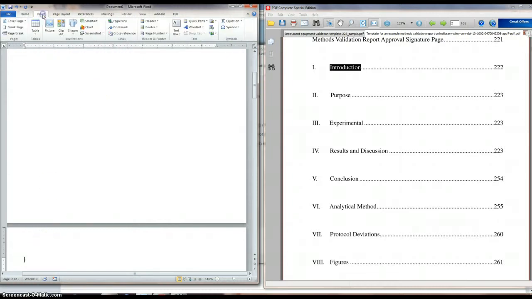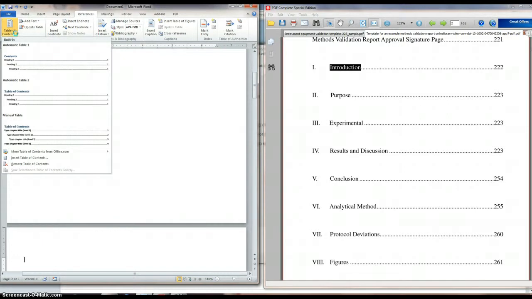So we come to the Insert tab. Excuse me, I did that before. References tab, and we insert a table of contents. So we can hit the down arrow head and save. I'm going to choose the one that's automatic, and it says a table of contents.